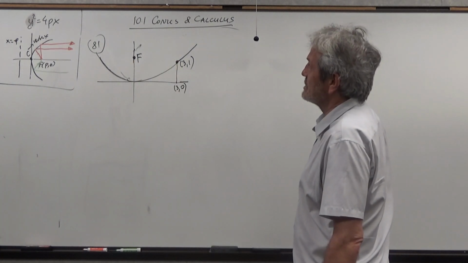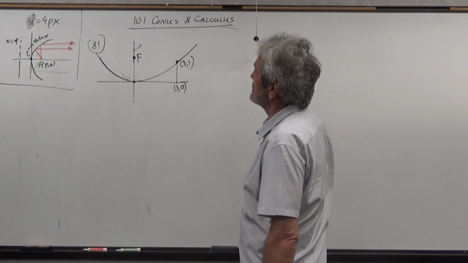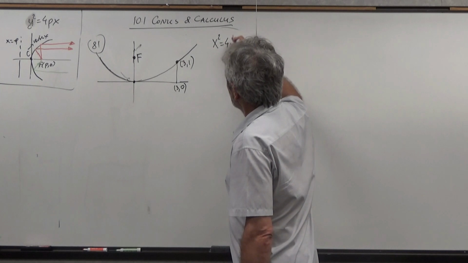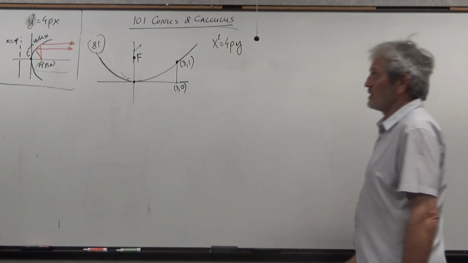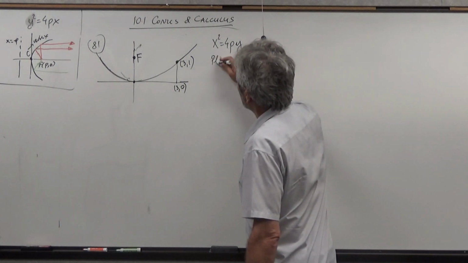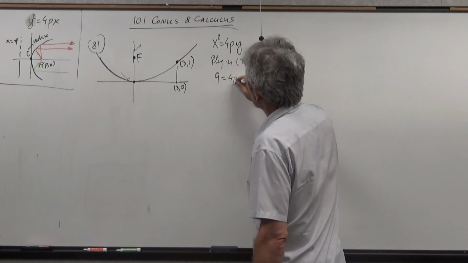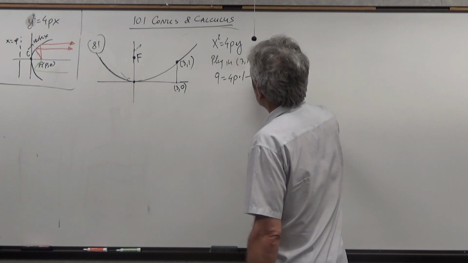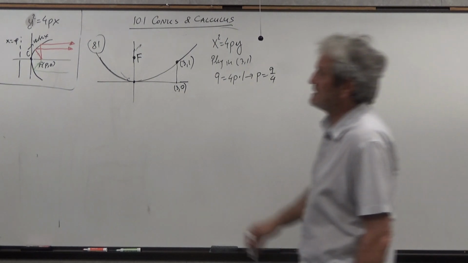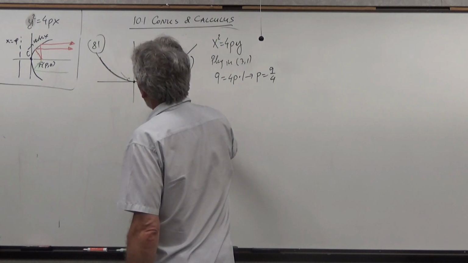So what would happen here? We'll use our standard equation. There's no shift because we placed it at 0,0. But the parabola opens vertically, so we need to switch it. So it's x squared equals 4py. The only thing that's undisclosed is p, how open it should be. And then what? Plug in 3,1. So we'll get 9 equals 4p times 1. So p from here is 9/4. And we know that's where the focus should be, at 0,p. So that's where the pipe should be.